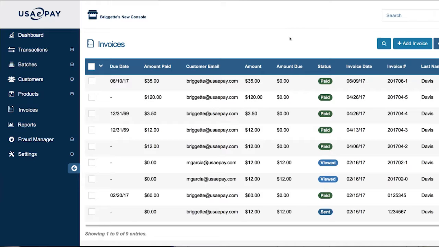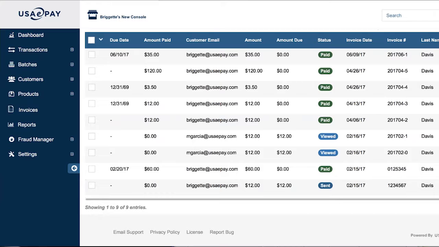One more question came in on my side about the invoice feature. Is there any ability to customize the invoice? Customize the what? I'm sorry, it broke up just a bit. Sorry about that. Customize the invoice. So customizing it, like how?